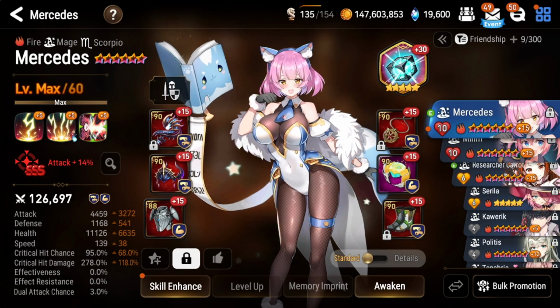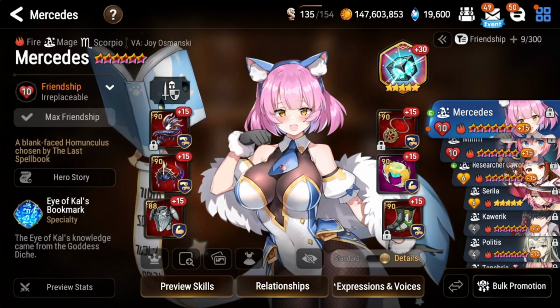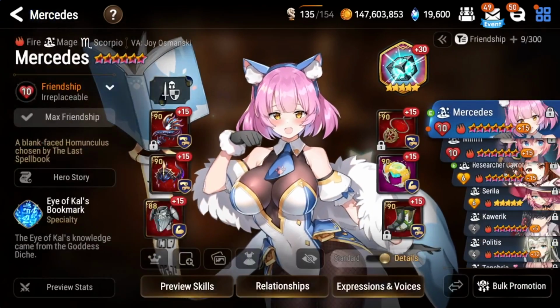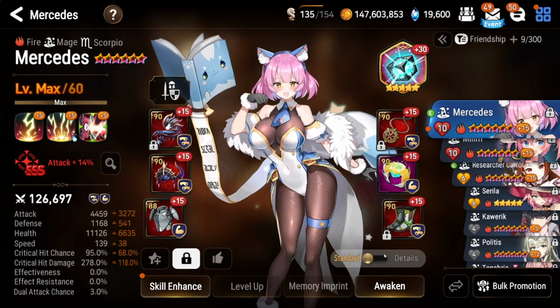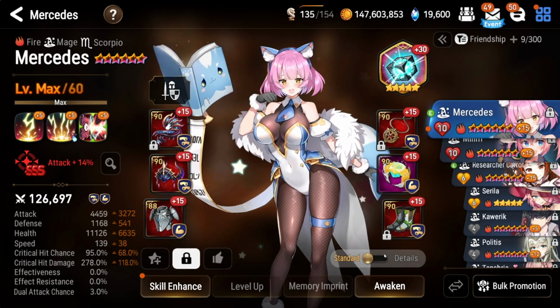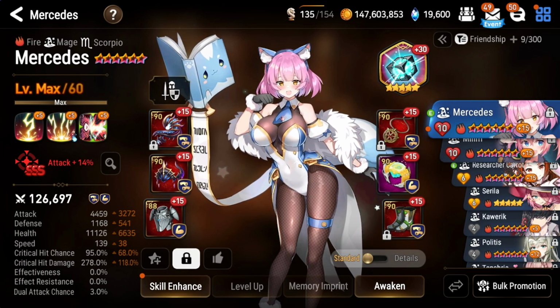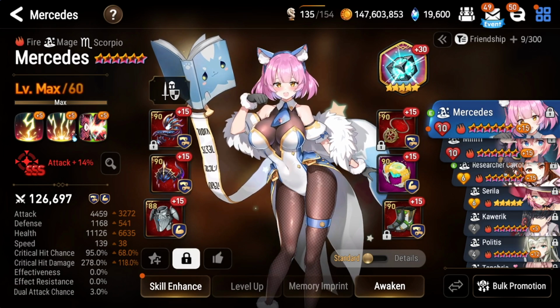Well, the nice thing is when you get friendship 10, guys, not only do you get some cool expressions, which I just enabled the one right now in this section, we also get things like free skill enhancements, which I'm going to show you guys here. And there's two different features. Okay, my Mercedes is already +15 skill enhanced. I already put in all the Mola and Catalyst to get that to +15 because she is a damage dealer.